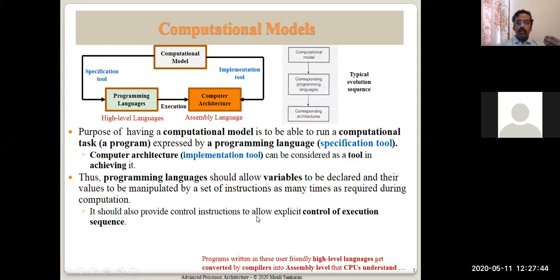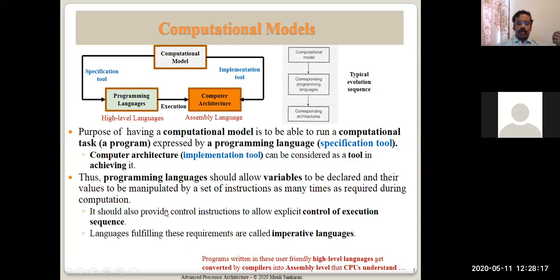We should be able to change the control flow of the instructions, because based on the variable values, we may take a different decision and run a different set of procedure or a set of instructions. So we need control of execution sequence. So there are some instructions, both in higher level programming languages as well as in assembly language, to achieve change of flow of the program.